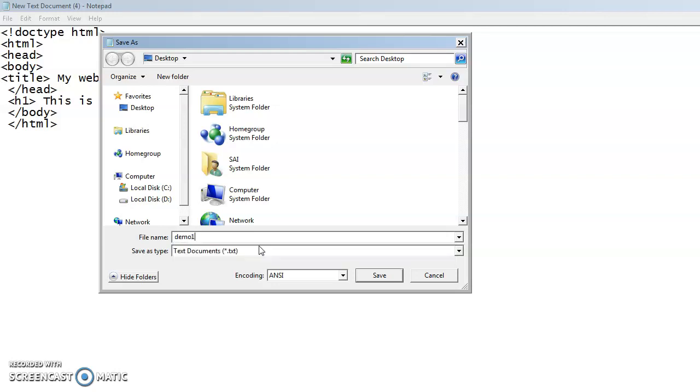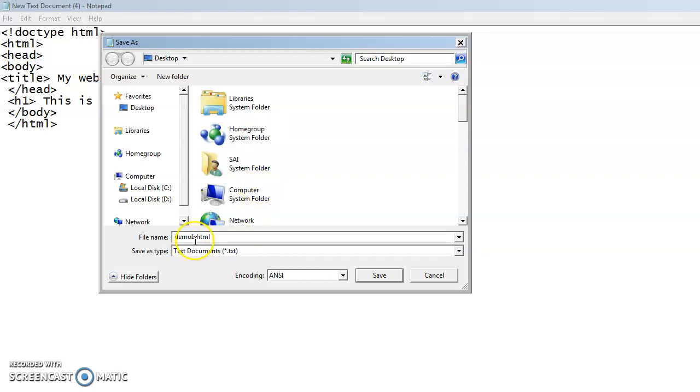And for converting this notepad into a web page document, you have to mention the extension. The extension of an HTML document is .html. So save this document as a .html file.